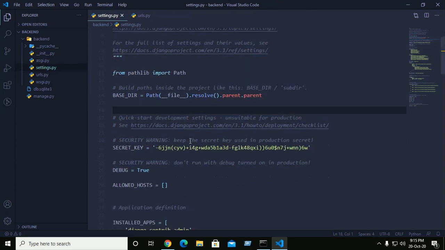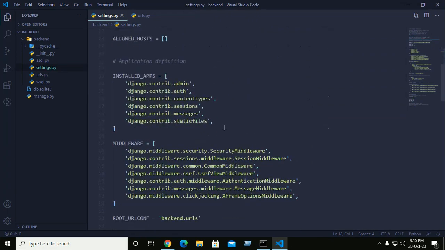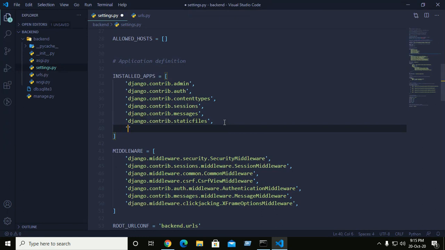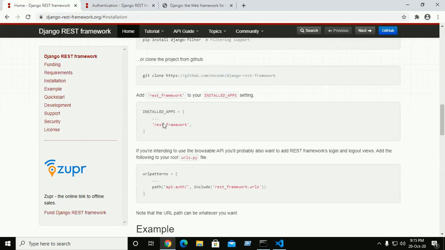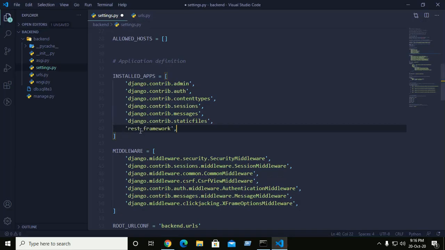Now add your REST framework here. So you can take help from this website, official documentation, copy and paste here.